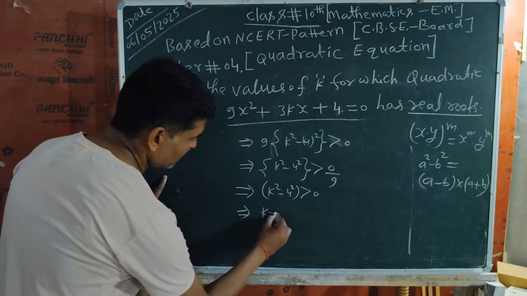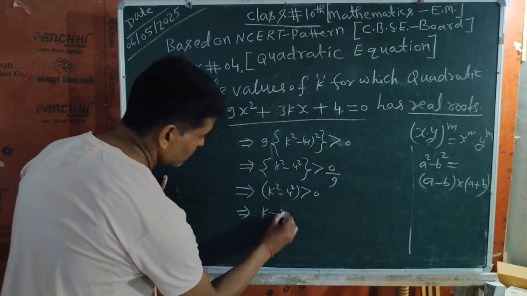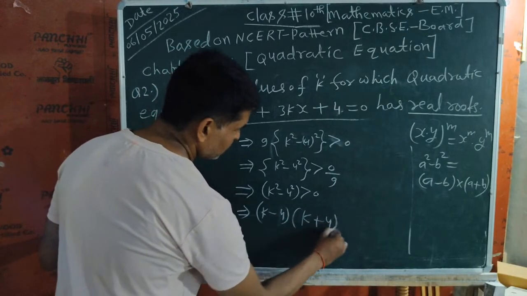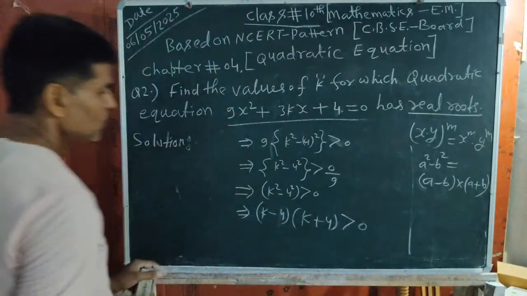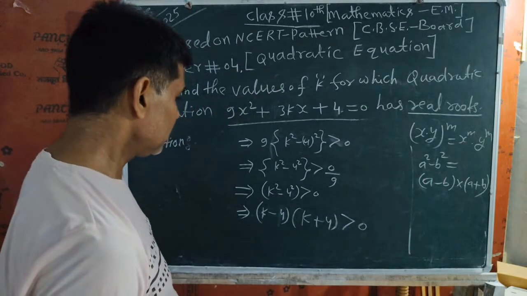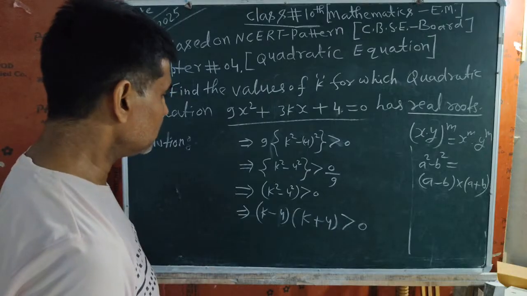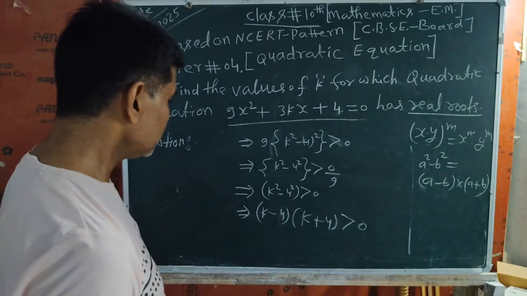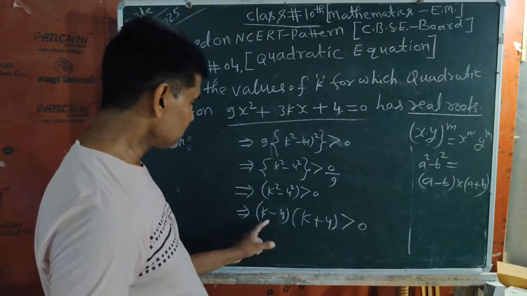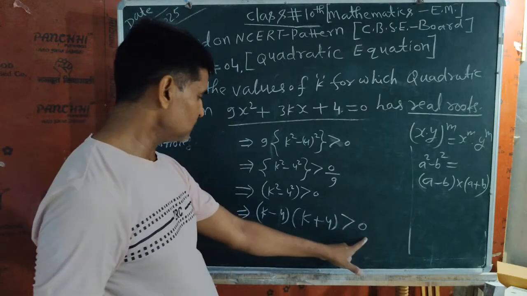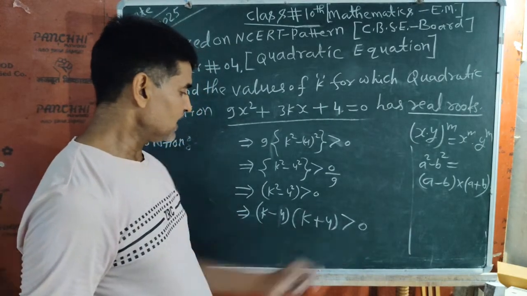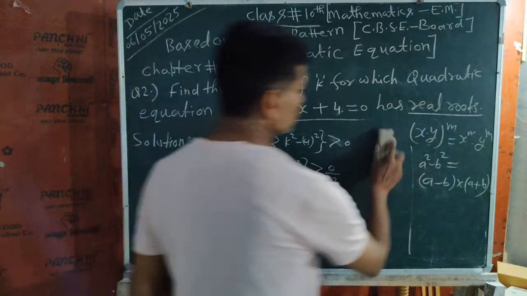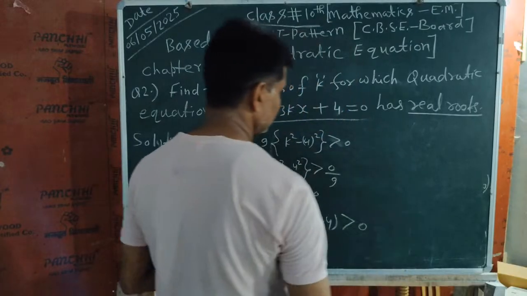So that formula, I will do a minus 4, and here I will say a plus 4, which is greater than 0. Okay students, so this information I have to write here. In other words we can say that k square is equal to this one. In other words, we can say that this k value is greater than 0 and this k value is less than minus 4.